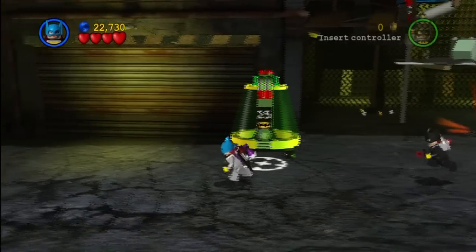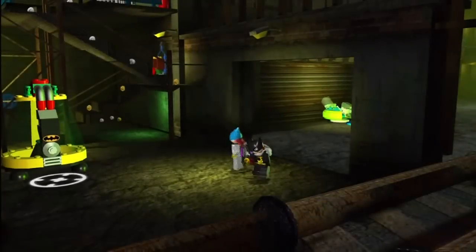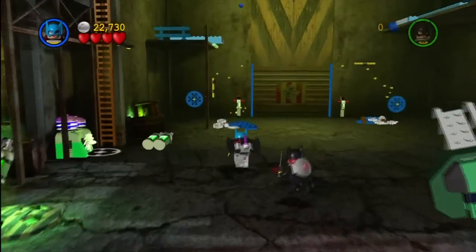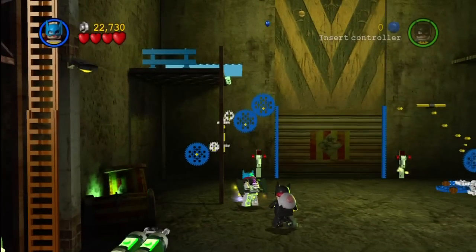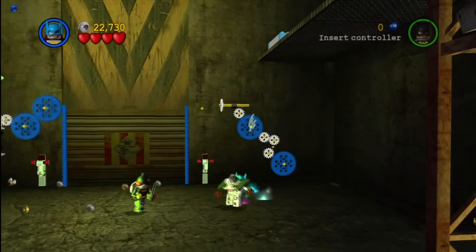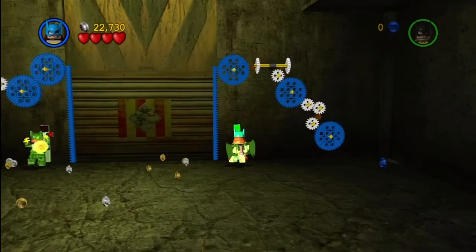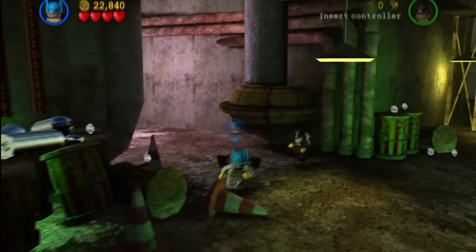So I think that leads us to a total of what? 4 or 3 Minikits? Wait, let me see. 1, 2, 3. I think that's 3, right? Maybe 4. I'm not certain. I am confused greatly. I think it's 3. Then you go ahead and assemble these little rotational wheels. Once you've done so, you press on both sides at the same time and head on to the next area.